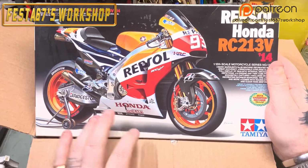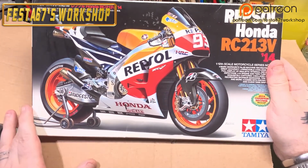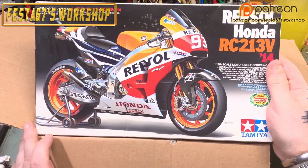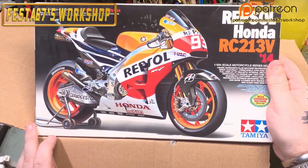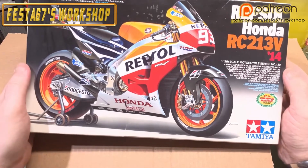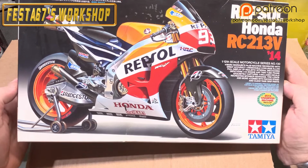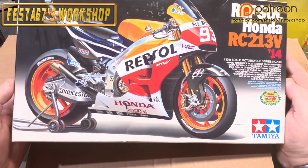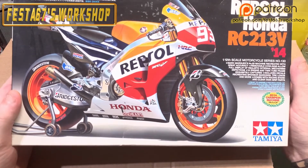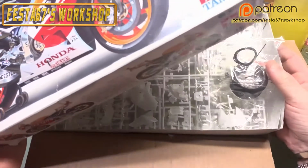There's something seriously sexy about this bike. I remember doing the Repsol Honda back in the days when Valentino rode for them. But this bike, it's affectionately called the Bucking Bronco at the moment, with a B, because it is really difficult to ride, but he seems, in the past, to have mastered the Honda, and this is a beautiful example.